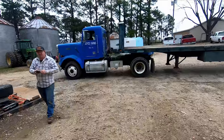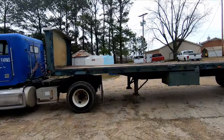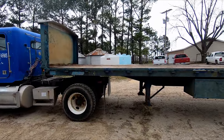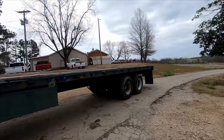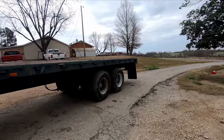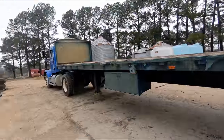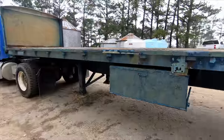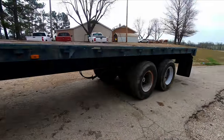Well guys, this is day two of our sprayer trailer project. Probably include this with some more clips of some other things, but we will have one dedicated video to our sprayer trailer build, or a lot of people call them a nurse trailer. It's what will feed water to our sprayer in the shed there. So what we're doing right now is this dang wind. I'll tell you.